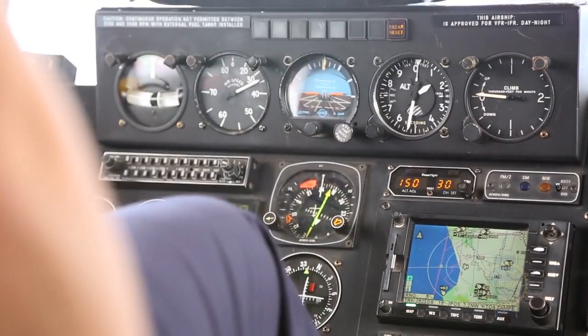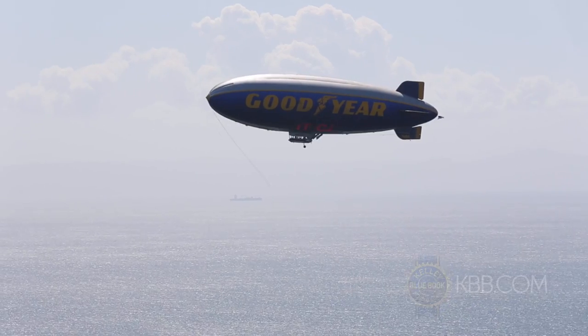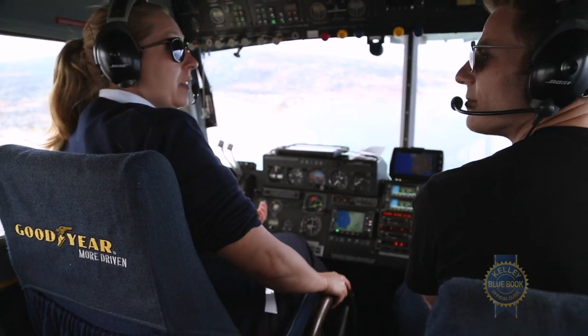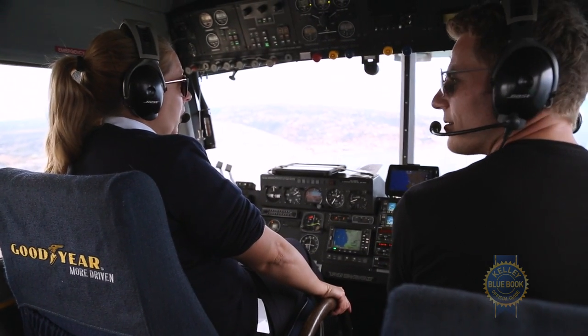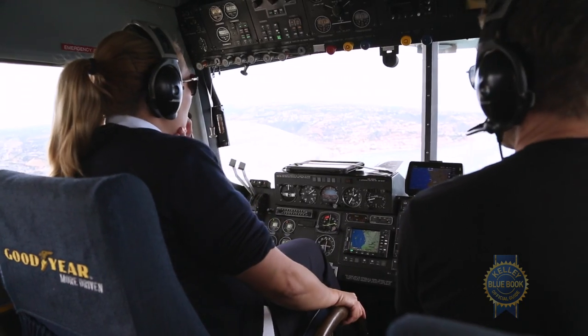There's no way I can buy my way onto a blimp flight, right? Unfortunately, you can — it's by invitation only. We never take money for a blimp ride, ever. But we do give rides to charities, and those charities silent auction the rides, so that's how the general public is able to get on if they really want to. Unfortunately it's really expensive, but all that money goes to the charity, so it does help them out.